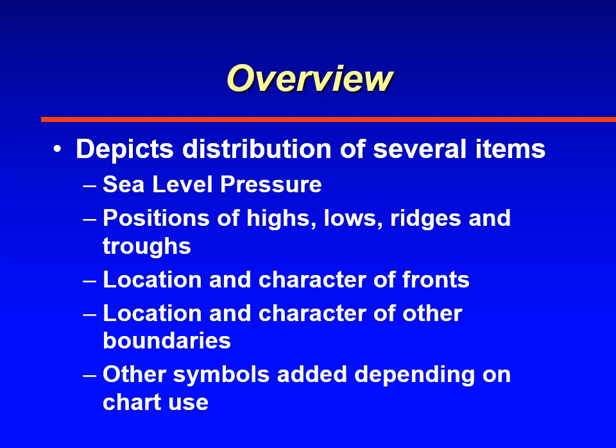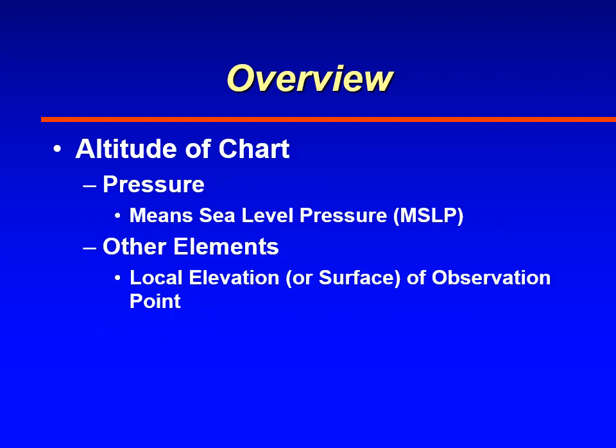You'll see analysis and also plot of sea level pressure. They analyze pressure patterns such as troughs and ridges, highs and lows. Also they put fronts on here, and then other symbols as needed. The altitude of this chart, of course, is the surface, but the surface of the Earth varies as you travel across the United States. So the altitude varies, and as a result, the pressure that's measured at the surface of the Earth also varies. So they correct for that, and we'll talk about that later.